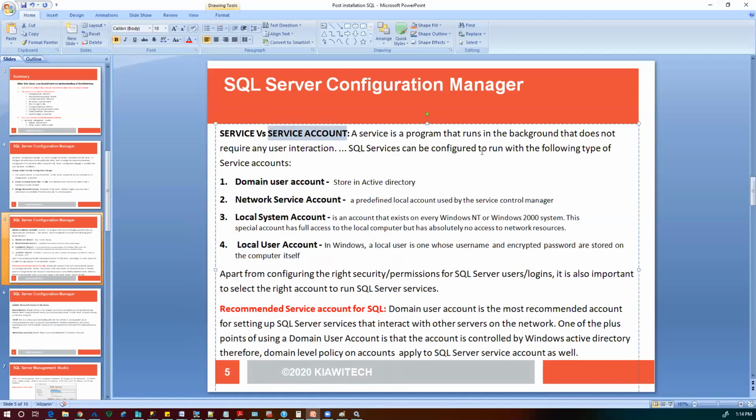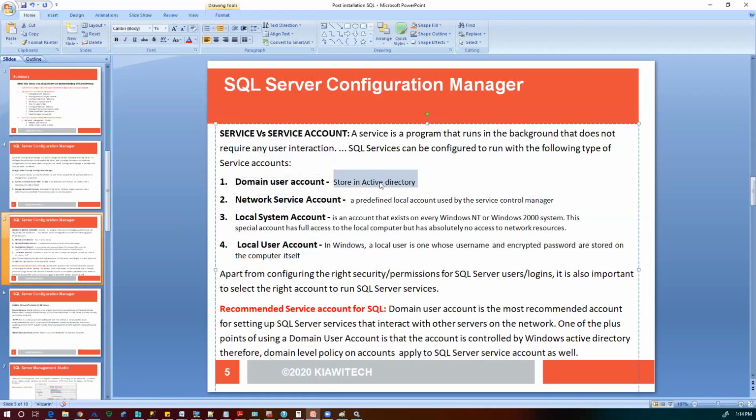SQL services can be configured to run with the following types of service accounts. So remember our last class, we talked about a service account, right? What is a service account? A service account to run SQL is a dedicated account that is just used to run SQL Server. There are other types of service accounts, but in today's class, we're going to look at the domain user account, which is the recommended account that you need to use to run SQL, right?